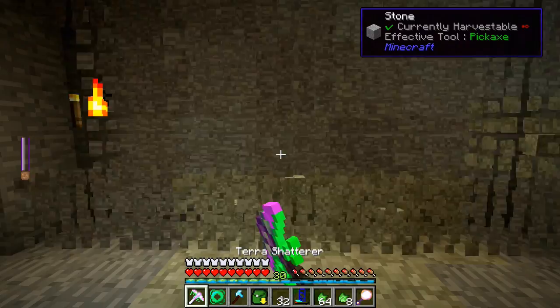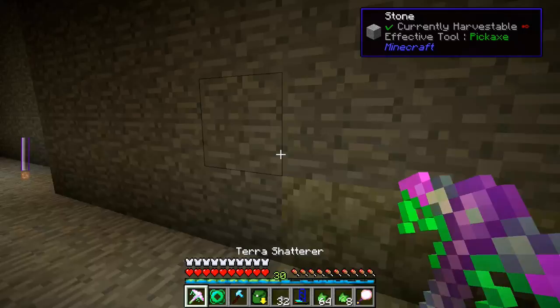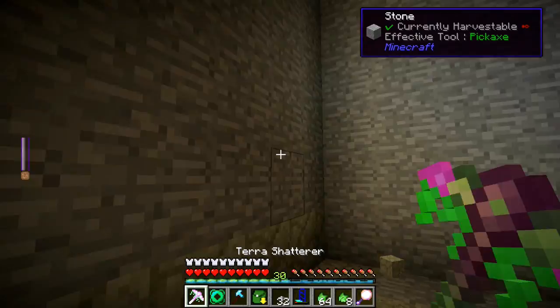There we go. Is that enough space? Doesn't look like it. 1, 2, 3. Well, we've got to be careful with the old Terra Shatterer. It'll make more of a mess than you really would like, especially when you're carving out a nice little room for yourself.